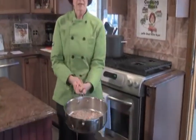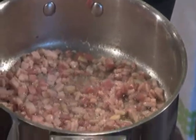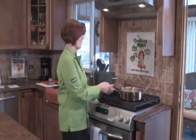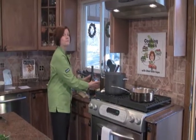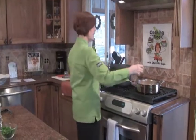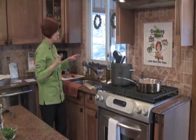Our pancetta is rendered down and starting to get crisp on the ends — that's what you want. See all that good juice in there: the olive oil, the butter, and the fat coming off the pancetta. The smell is amazing. Now I want to reduce some white wine. I have a homemade wine by my good friend Robert D. Philippus — it's 60% Thompson seedless and a Malvasia grape, and it's delicious. We're going to add that to our pan and let it reduce for about two to three minutes.